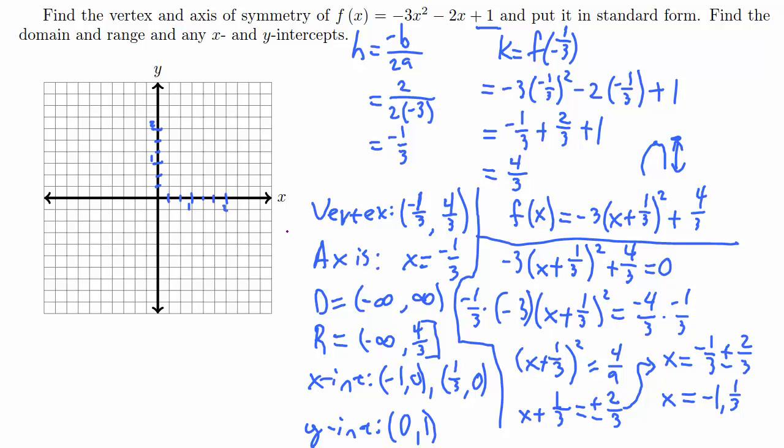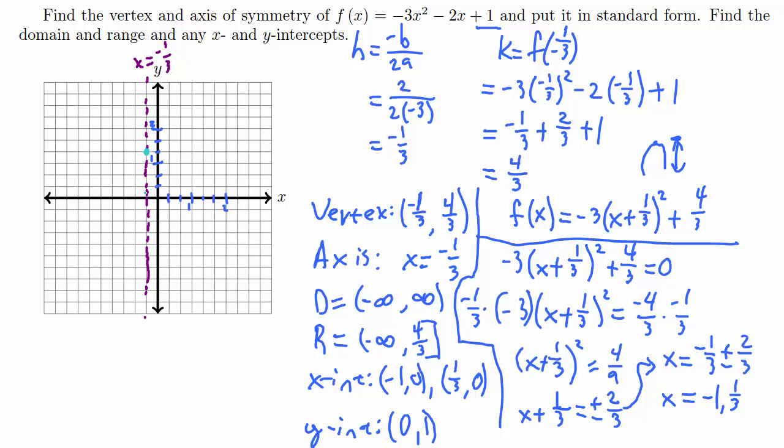So let's graph this. I'm going to graph this in a different color. Now the axis of symmetry is x equals negative a third. So a negative a third is actually going to be right here because we did our scale in thirds. So that's your axis of symmetry. Now, to graph the actual function, the vertex first. The negative 1/3, 4/3. So at negative 1/3, I need to go up 4/3, which on this scale is 4 tick marks. So that's the vertex.